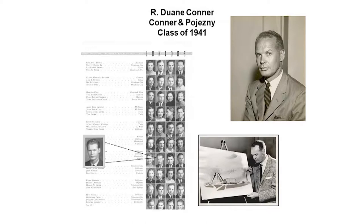Okay, this is Dwayne Connor — he's actually my grandfather, and he's probably the one responsible for my obsession with mid-century modern architecture. He was the class of '41 or '42 — he left a little early because he was 4F during the war, but he was hired as an engineer on the Manhattan Project in Oak Ridge. I think technically he's class of '42, but I put '41 because it was the one I had the picture of. The class of '42 had some pretty amazing graduates — I think it's a class that should be held up and that all of you should aspire to emulate.